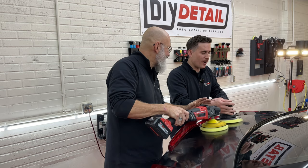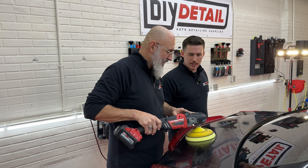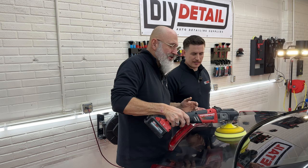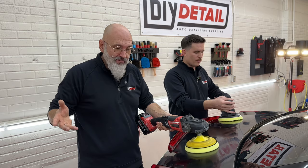Machine is running, we can barely hear ourselves think. And my hands are kind of buzzing from the vibration. Yeah, whereas with the rotary, it's a lot quieter. No vibration, and you'll notice I'm barely holding on to the machine. The machine does not need a death grip on it. I had the death grip thing going on. Yeah, the less pressure you use with the rotary, the better it is. And as you can see, I'm using one hand. I'm right-handed. I can use the left hand if I want to. Not a problem. Hold on, let me see if I can do this. I can kind of do that.